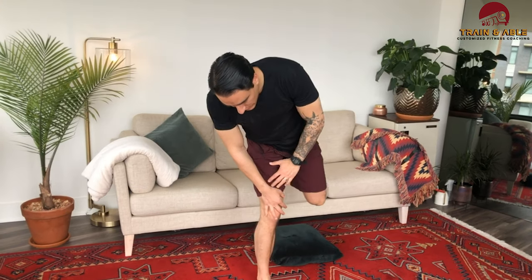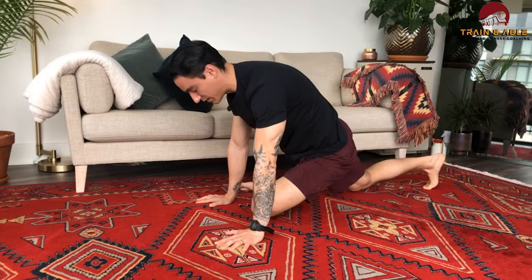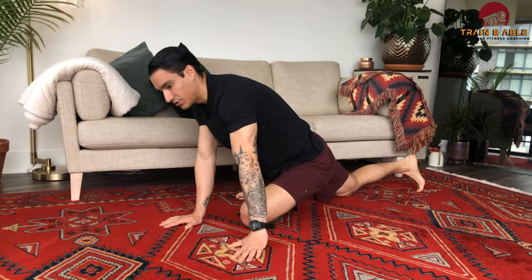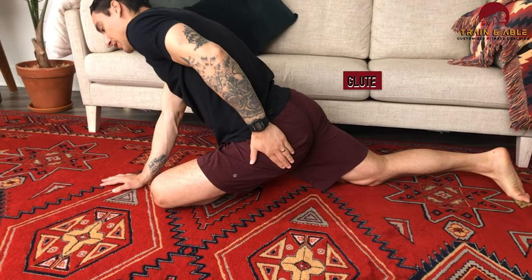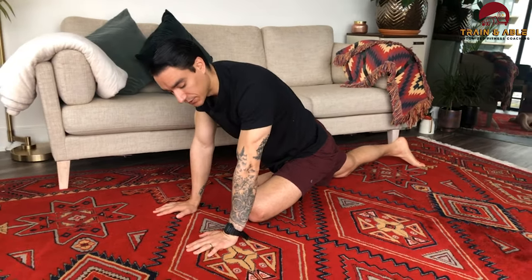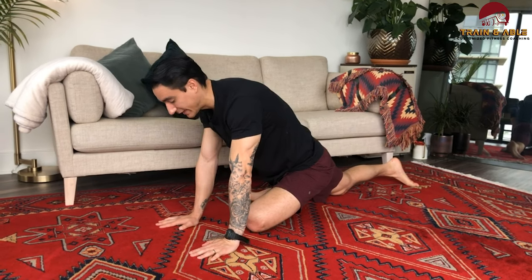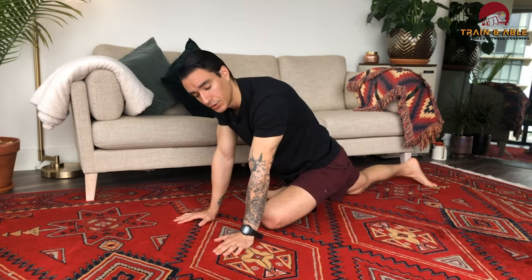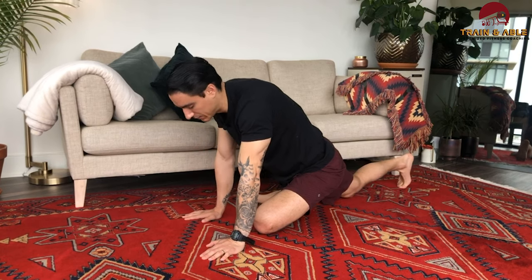Go ahead and ease on out of there again, ditch the pillow — we won't need it anymore today. We're going to go back to that pigeon pose, but this time on the opposite leg. I encourage you to kind of play more with the angle of your torso compared to where your leg is. Again, you should be feeling the sensation on the outer glute, not in the knee joint. If you are feeling that, you'll just change how bent that front knee is. We're already here for another 30 seconds — it goes quick. If this is too fast paced for you, you can always pause the video or hang out in the stretch for longer or shorter, whatever meets your needs. I just wanted to make sure I was at least with you guys for part of the time. Thanks for joining me.